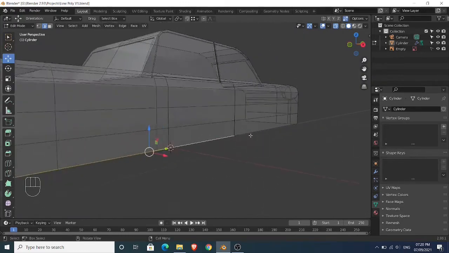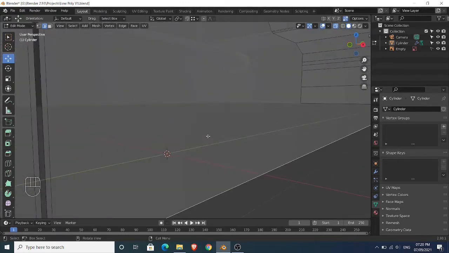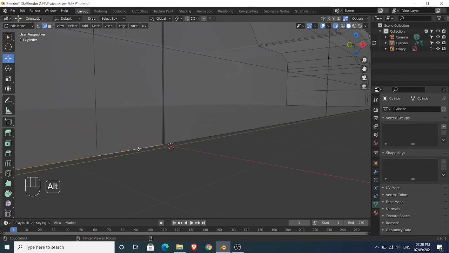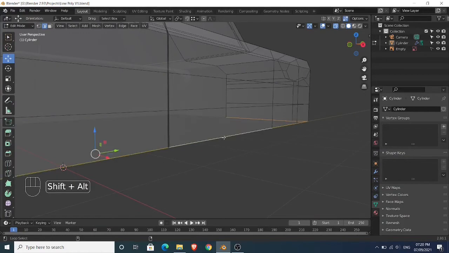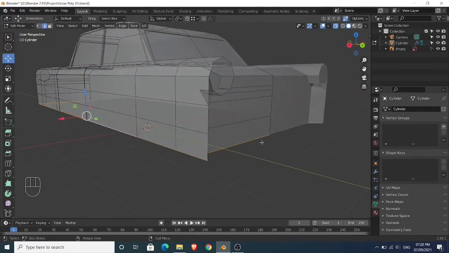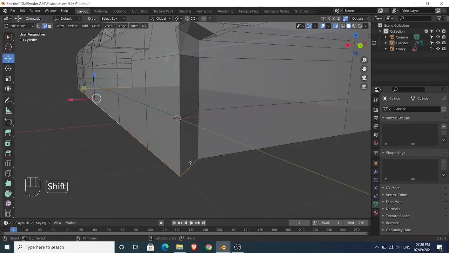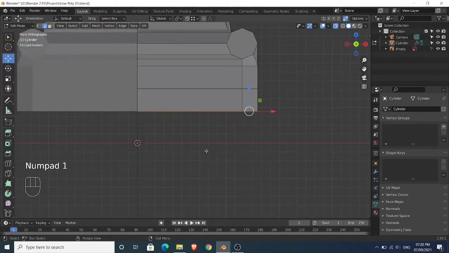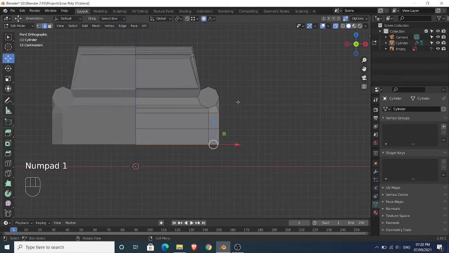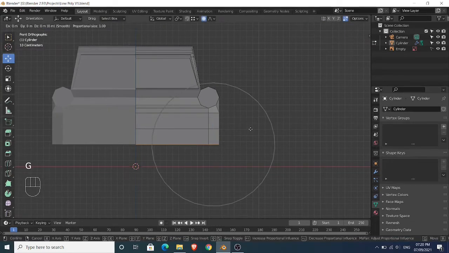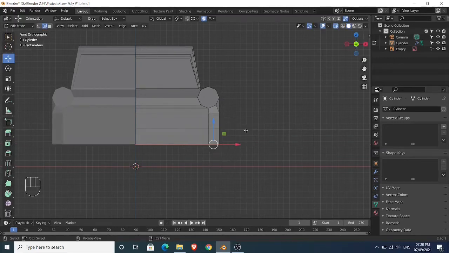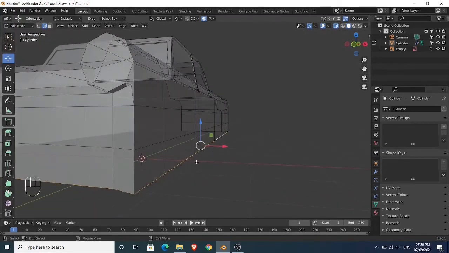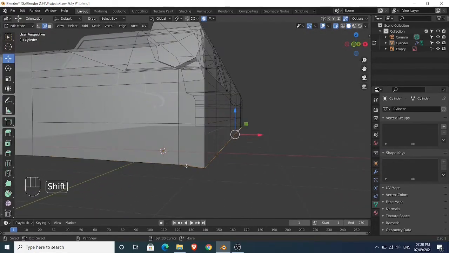Now I will just select these bottom edges. Make sure to select all the edges, those small edges between the partitions also. I will deselect the back edges. Only the side edges we have to select. Now enable proportional editing. Now pressing G, just scrolling the mouse wheel, I will just adjust the size of the proportional editing, and on x-axis I will just give the car a little bit of curve.